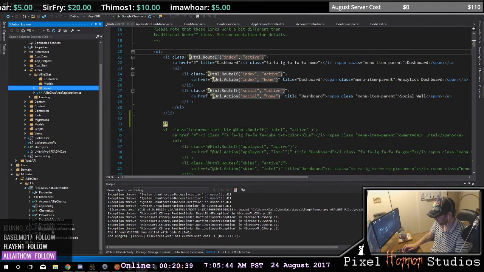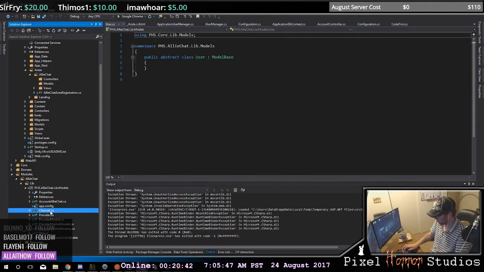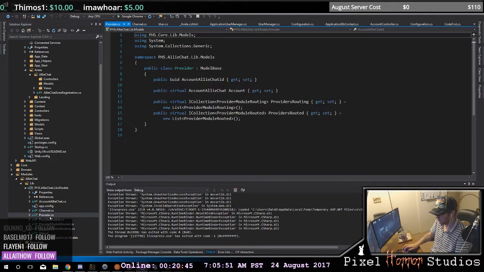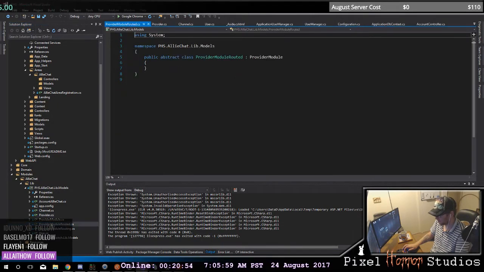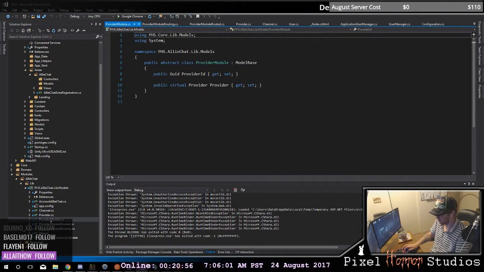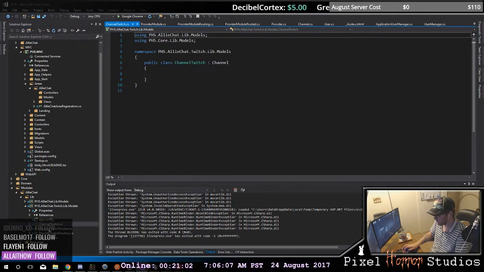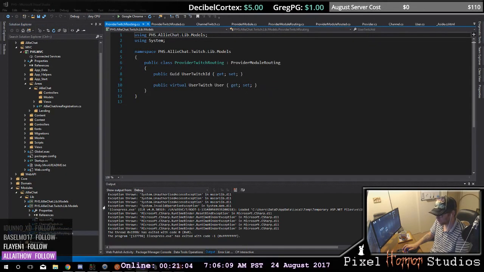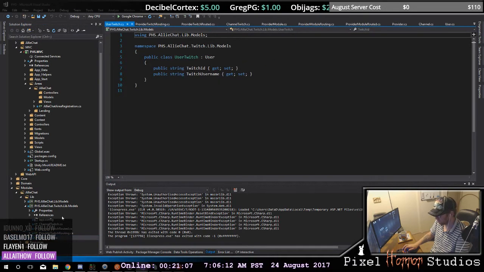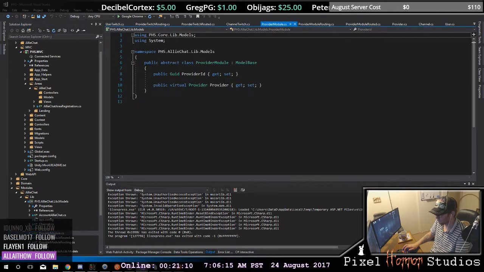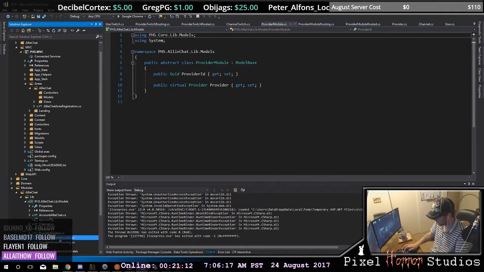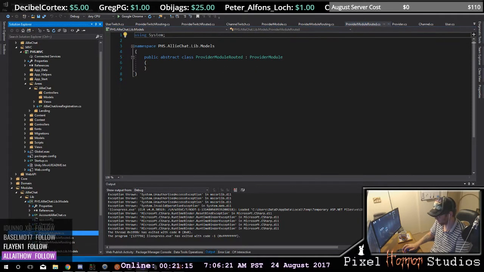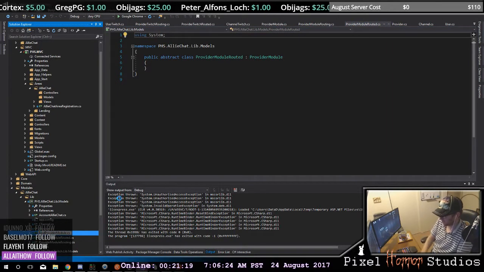models, you came up with this abstract user, an abstract channel, a provider, okay, and then a routed and a routing, which are all based off the same one, and also a module, okay? I think your module is going to be somewhere, power provider module, provided module. Oh, that's a base module, right? Yeah, this is called a base provider module, sorry.